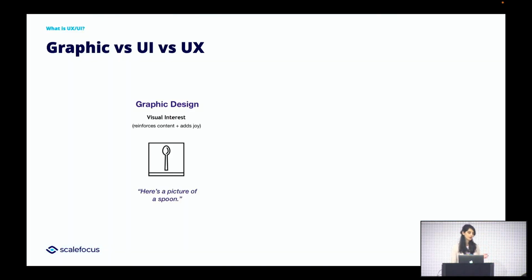So the easiest approach that I've found goes alongside my colleagues is by comparison. So we've all seen graphic design everywhere around us. If we take a spoon as an element that we want to represent, a graphic design representation of a spoon would be a picture of it. Like it's hanging there on the wall. It might be pretty, but you can't use it. It can bring you joy if it's like a really cute one or something.